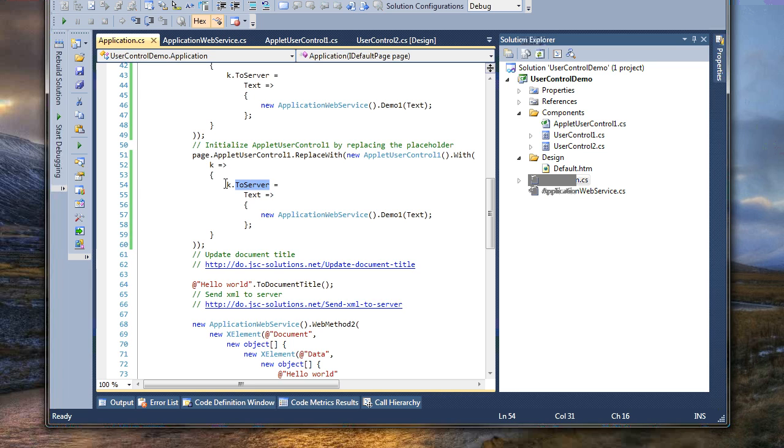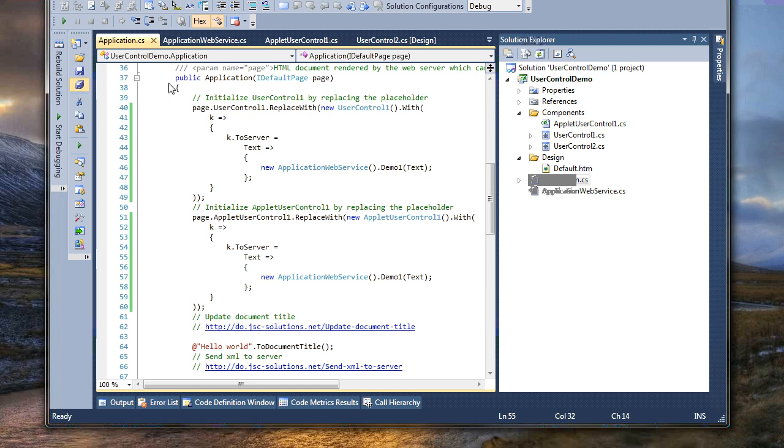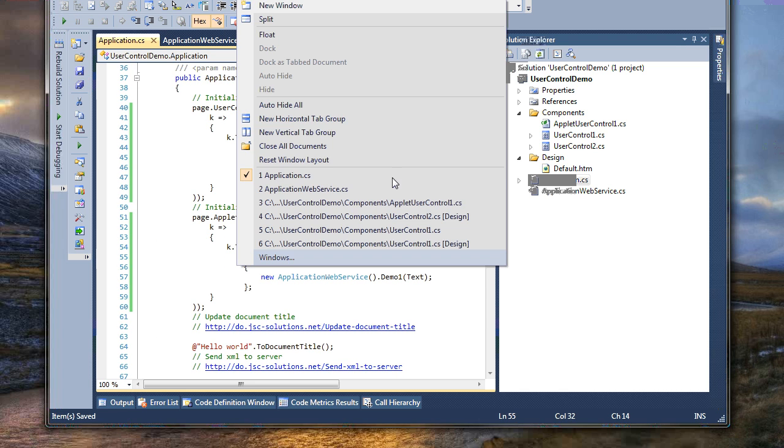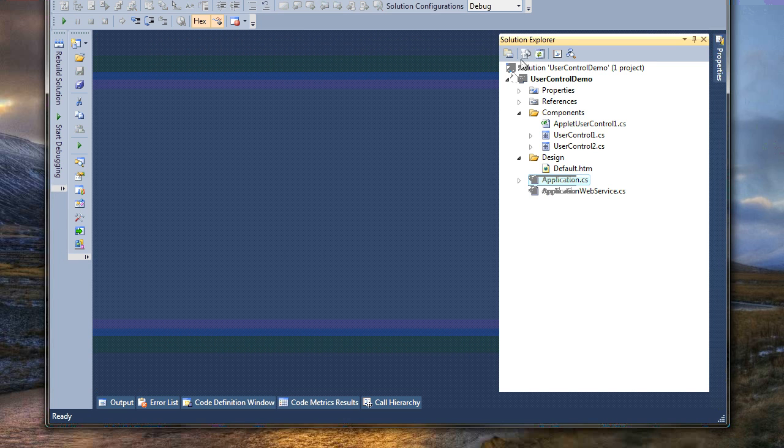So you will get a slight delay here because loading a Java applet takes a few moments. Okay, we are ready. We'll close the windows. I will do a clean build and then a build. And let's hit F5.